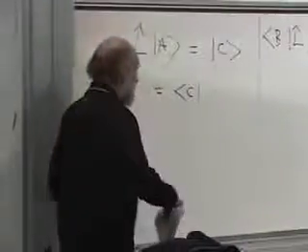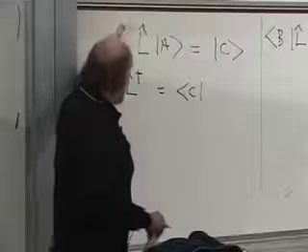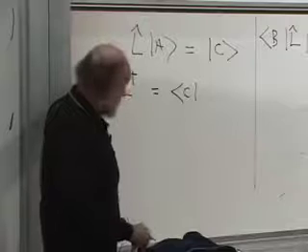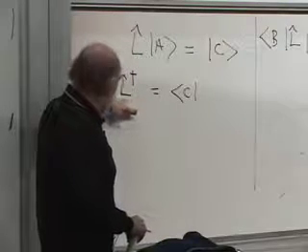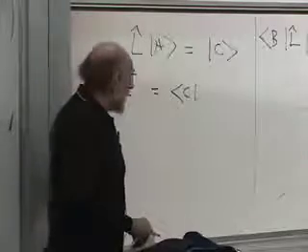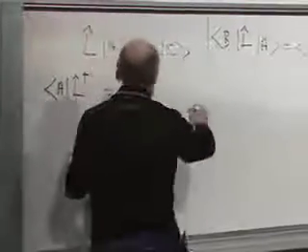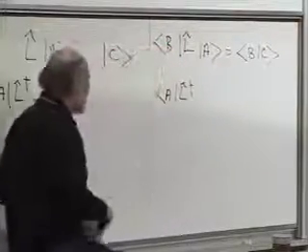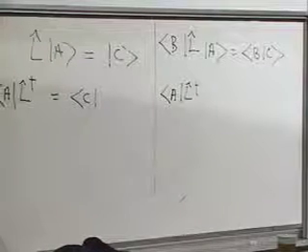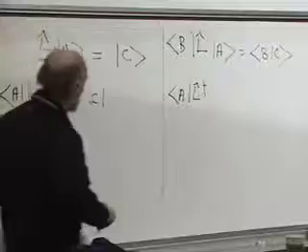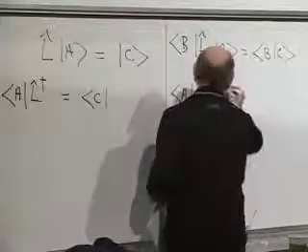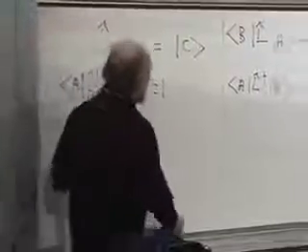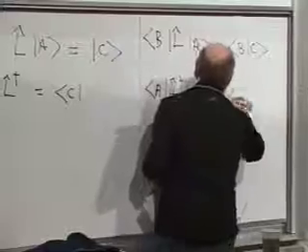I've just taken some arbitrary vector B, any vector B, and taken the inner product of both sides of this equation with B. Now let's take the inner product of this equation, not with the bra vector B, but with the ket vector B. That says that A L hat dagger, there's too many symbols. I really don't need that hat, do I? There's really not much lost if I were to leave the hats off the operators, but let's leave them. B. I've now taken the inner product of this side with the ket vector B, and that's equal to CB.